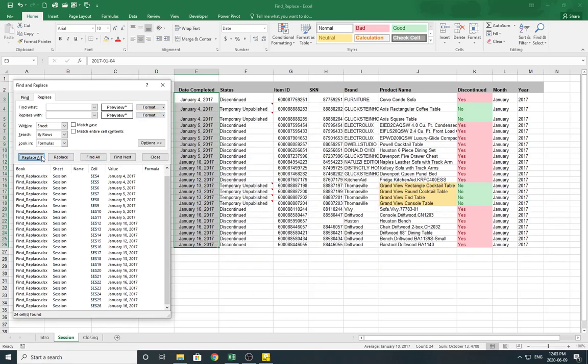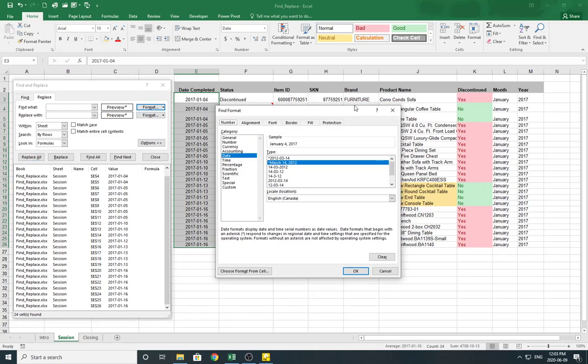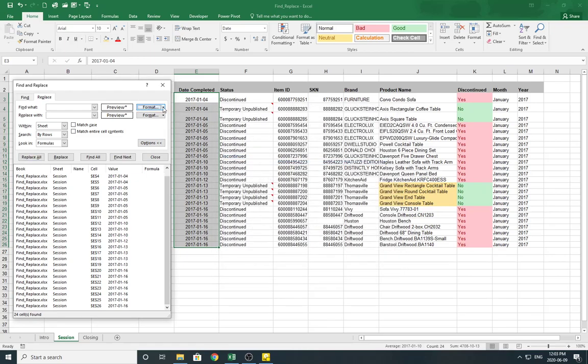And now we do the replace. Easy peasy, very easy. Don't forget to clear your formatting here, because otherwise it will search the same format next time. So clear find format and clear replace format.